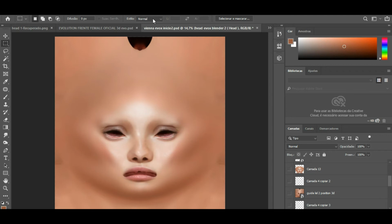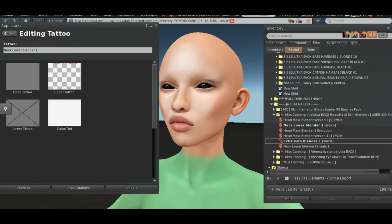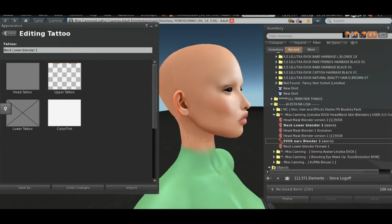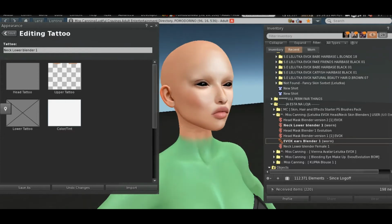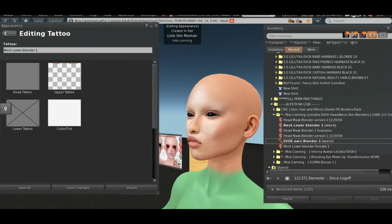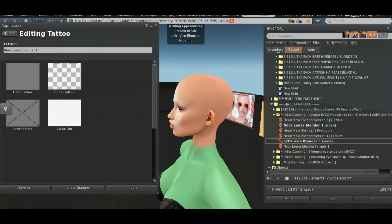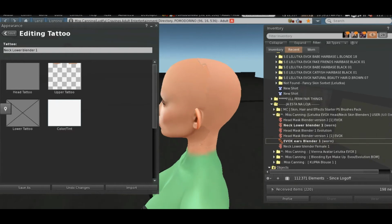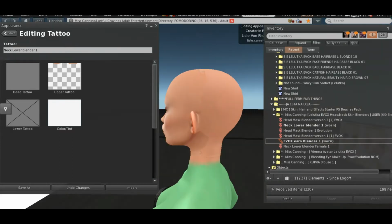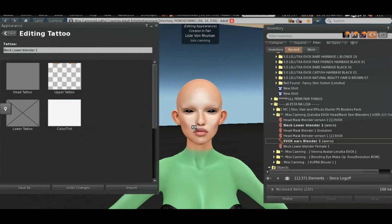Again guys, you can use the head from Lelutka, or I like to try it on the world. I like to see the lightings to see if it's right. Okay, you need to blend the ears. In my opinion, you don't need to have the best of the best skin texture, but you need to have it blended or else you will have issues.